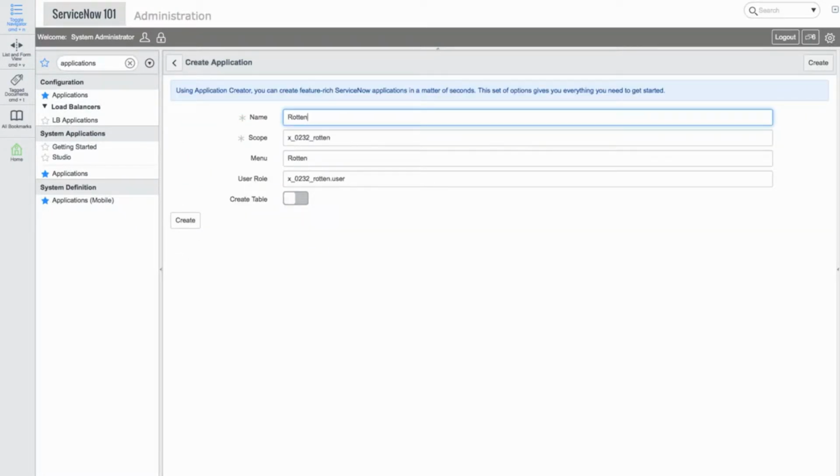We'll give our application a name of Rotten Potatoes and change the scope to just RP. We'll leave the other fields alone, and we'll select Create Table and change the label.